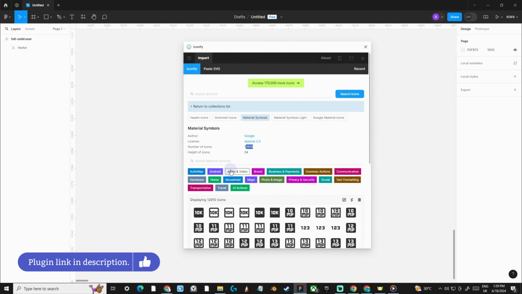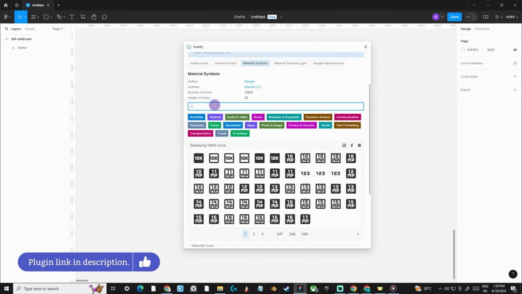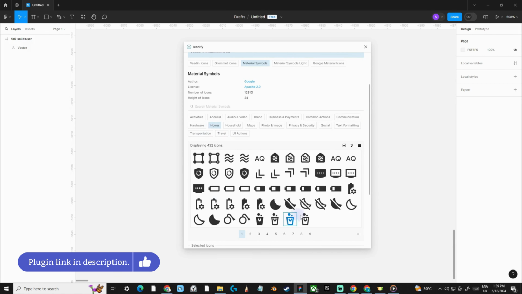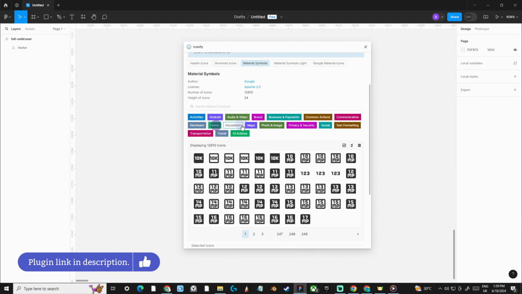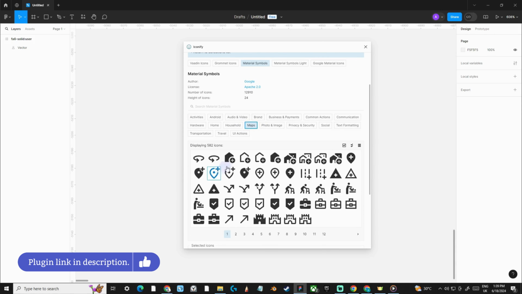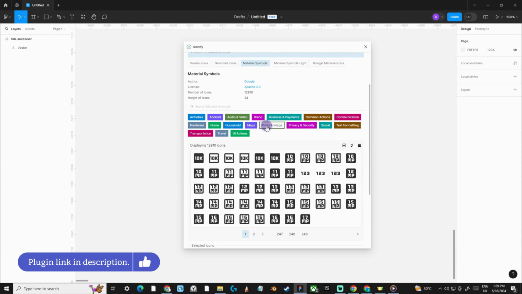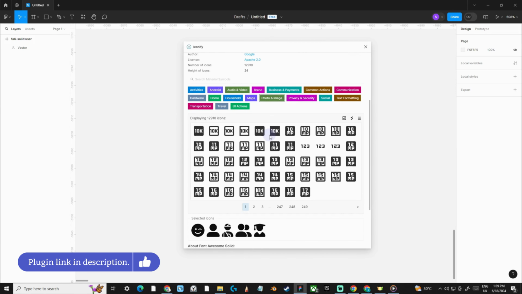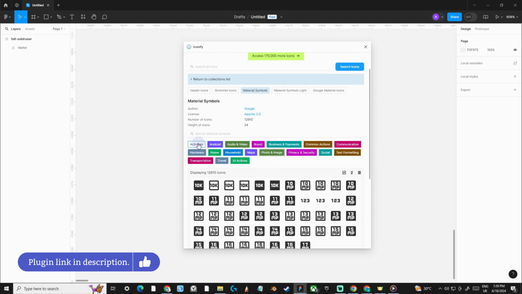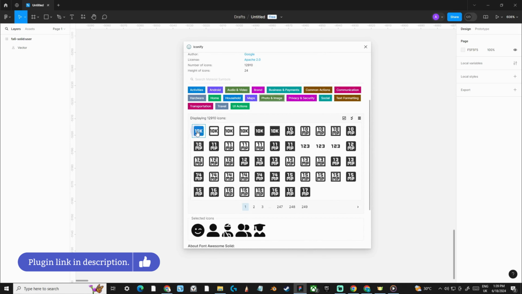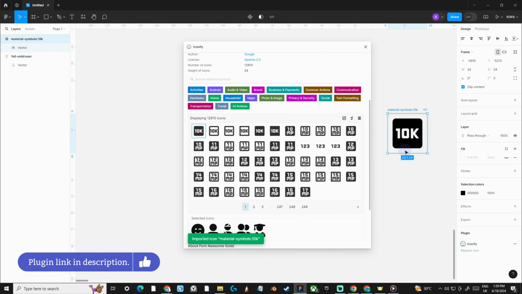Let's have a look for something. When you see this icon library activated, you have predefined filters, and you can just use those to find what you're looking for. Let's say for maps, you can do locations and whatnot. You can go to photo and images. You can just double click it again to disable the filter. So how do you use the icon? You just simply click and drag it. That's how simple it is.